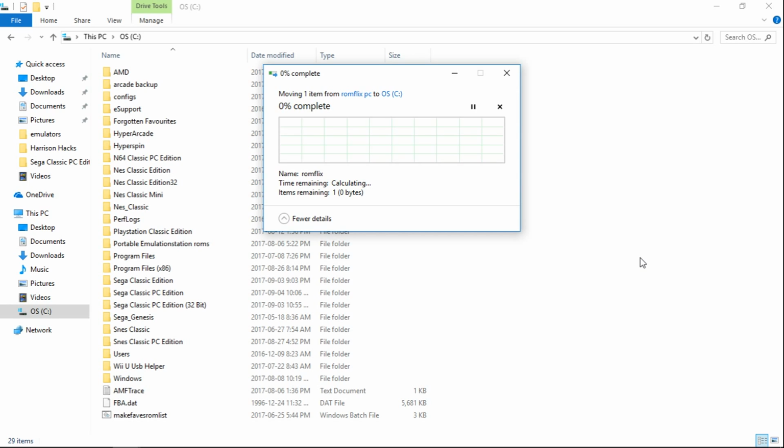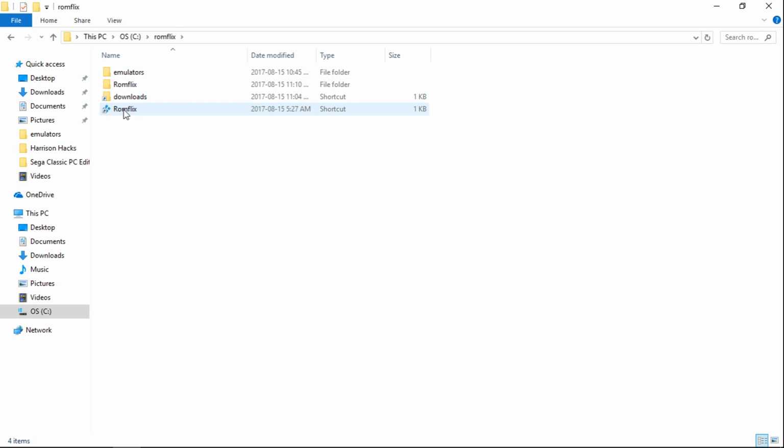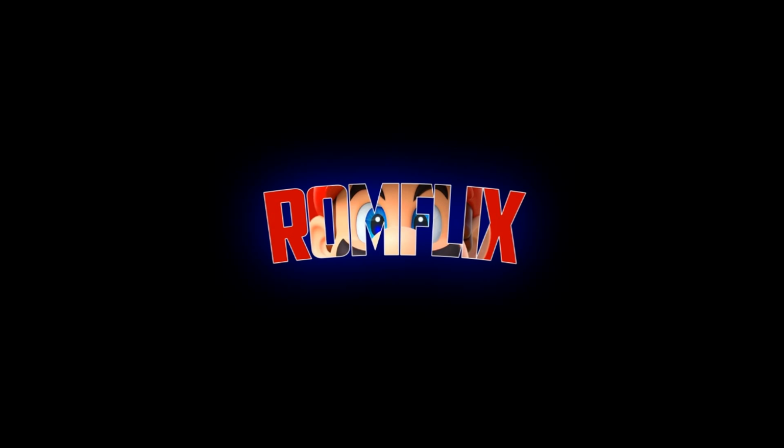Now, I have launched mine already, and I'm going to show you guys what you're going to do from start to finish. So basically, you have it in the root of your C, and we're going to go in, and you have a shortcut, so we can go ahead and launch the shortcut. The first time I launched it, Kodi asked me to go through my firewall, so obviously I clicked yes and let it go through my firewall.